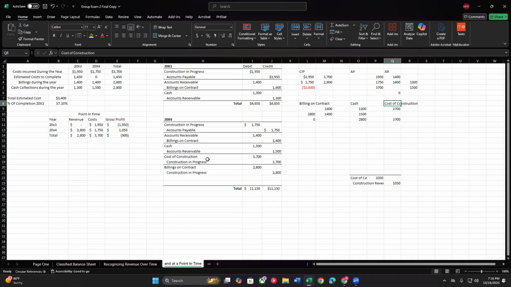I mean, maybe. I just know revenue needs to be added. The revenue is going to be equal to the 2,800. Yeah. So we could add another line if you want to take out the CIP again, but then I just feel like that's redundant when you can just take it out of this. The bottom one with the billings. I think it is supposed to be billings and then revenue, because we're adding back in the 2,800 just to take it out again.